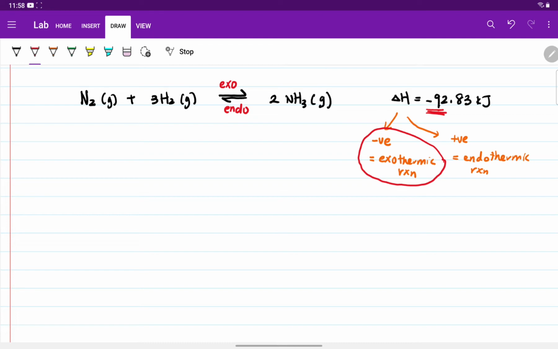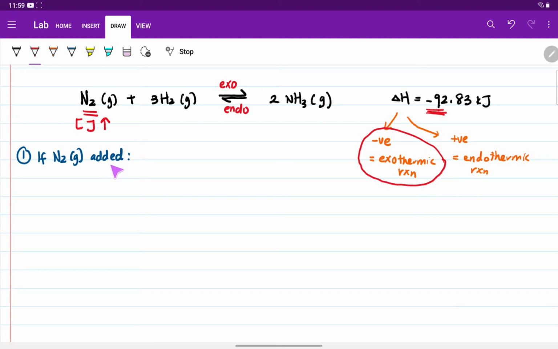Okay. So, kita tengok apa disturbance yang diberi. Okay. So, if N2 gas is added, maksudnya kita tambah N2. So, bila kita tambah N2, bilangan nitrogen gas bertambah. In other words, apa yang berlaku adalah concentration of nitrogen increase. So, this is the effect of concentration. So, kita nak tahu ke mana position of equilibrium akan shift. Is it to the left ataupun is it to the right?